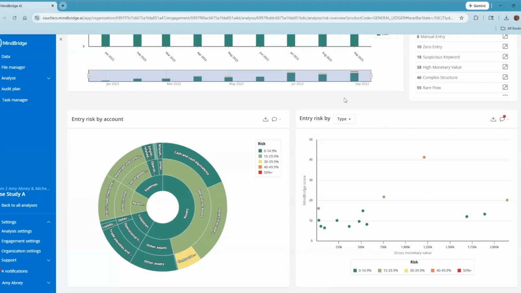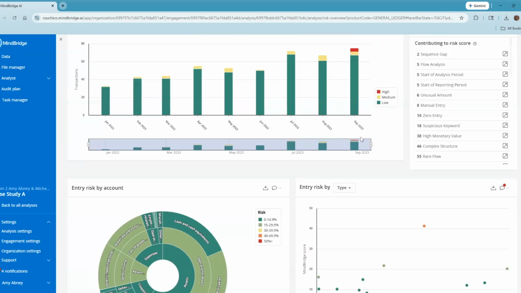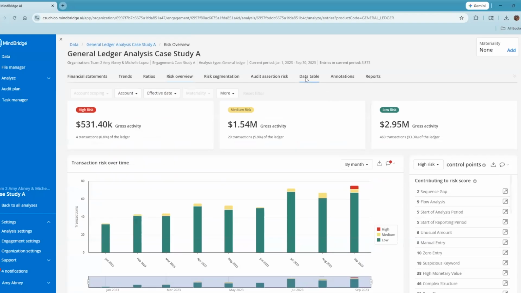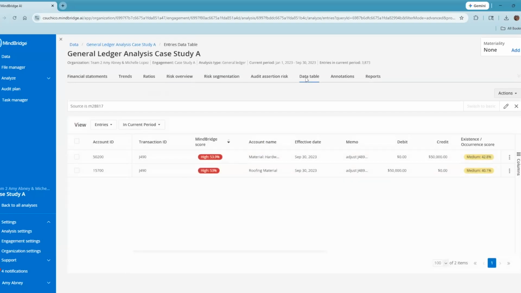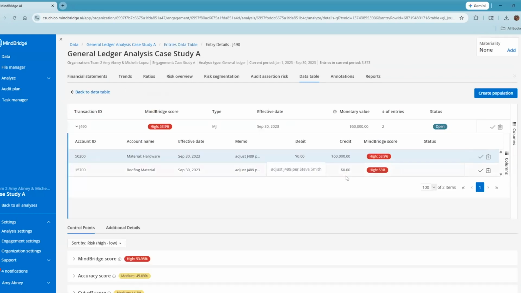So now we will navigate to the data table tab. And we will be looking at the transactions. Okay, that's the same journal number.